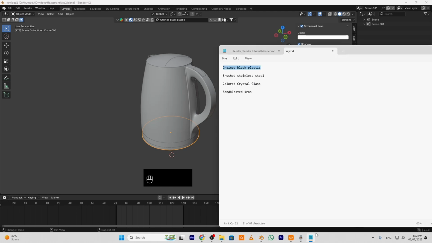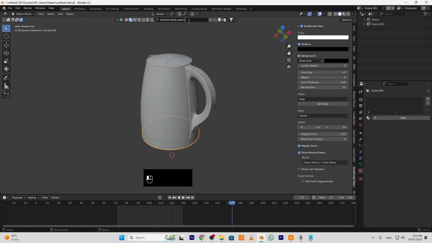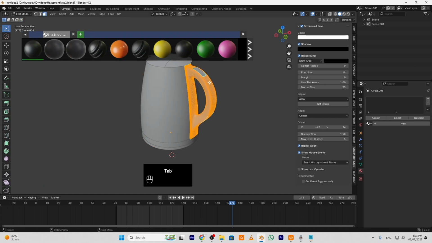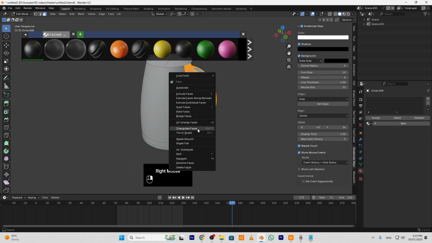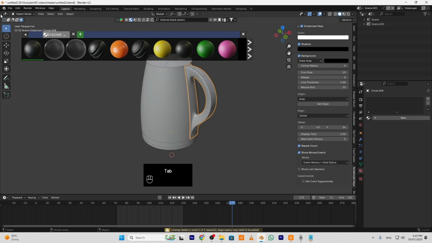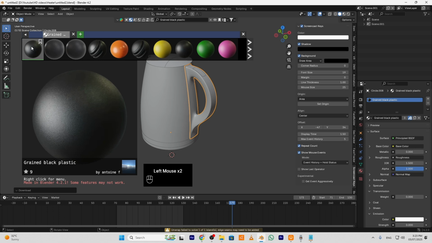Right now I have 4 materials. You will find the materials name in the description below. And go to material tab, you will find it here. I select the glass, this part. Go to edit mode, go to face selection and select everything, right click, UV unwrap faces, unwrap. Then I will double click on the material here.